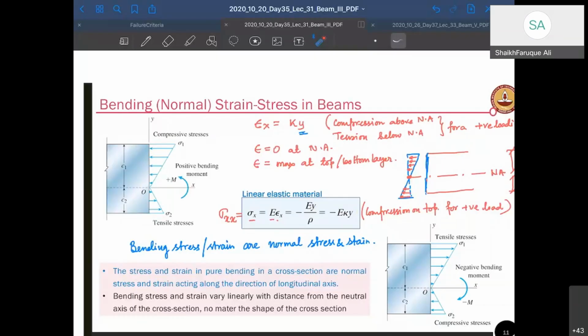So we now know how to find the stress in terms of curvature, and stress anywhere within the cross section. One thing I would say here is that the stress along the width is assumed to be constant and doesn't change along the width. So if I have a width here like this, the stress is going to be something like that all through. It doesn't change. That's an assumption.